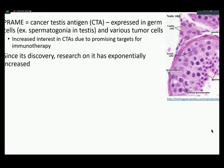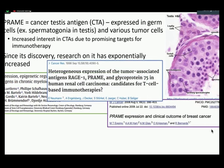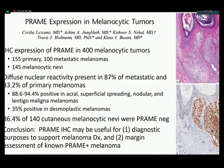In addition, there are other cancers where PREM has been researched, including CML, breast cancer, renal cell carcinoma, non-small cell lung cancer, and squamous cell carcinoma in the neck. PREM has also been a hot topic in dermatopathology for its potential use in the diagnostic setting. An article by Les Cano and colleagues studied 400 melanocytic tumors to see how they stained by IHC, consisting of 155 primary melanomas, 100 metastatic melanomas, and 145 melanocytic nevi.